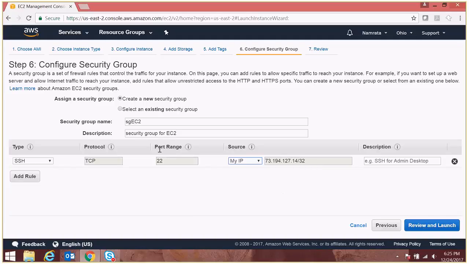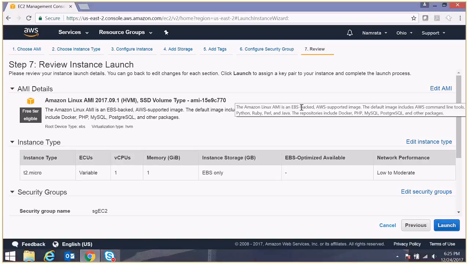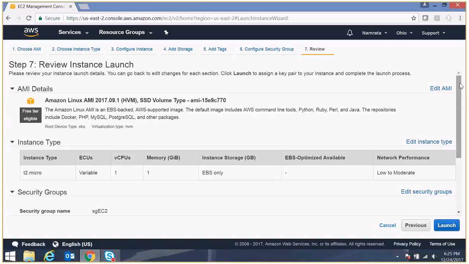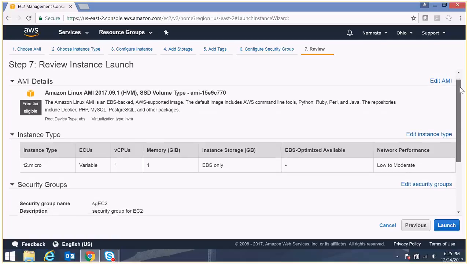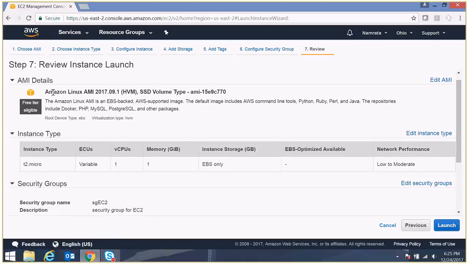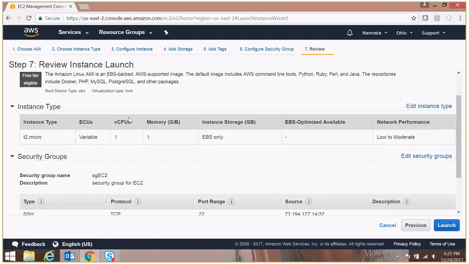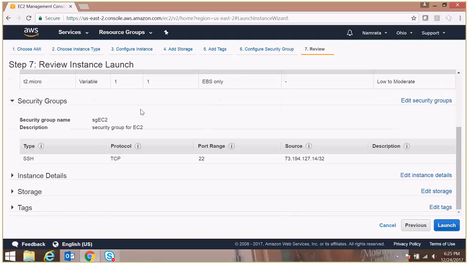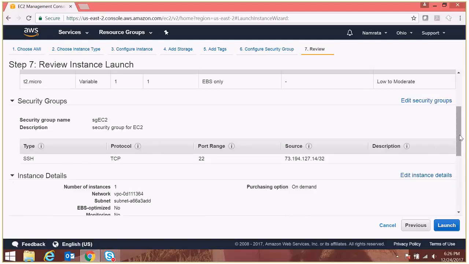And then finally it tells you to review and launch. So it gives you a brief summary of everything that we have selected so far. As you see, this is a free tier eligible Amazon Linux AMI, and the instance type is T2 micro, and these are the security group details. These are our instance details.